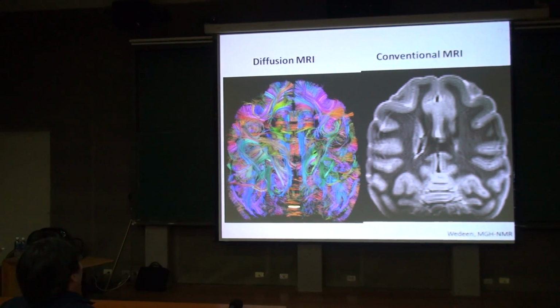So we actually can map the brain fibers like this. If we do it correctly, the final result is like this. Can you appreciate the beautiful image of the brain? This is the conventional MRI. We can only see gray matter and white matter and CSF. But if we turn on the diffusion MRI, there is an abundance of great information inside the brain. And these are the fibers. These are all the fibers.